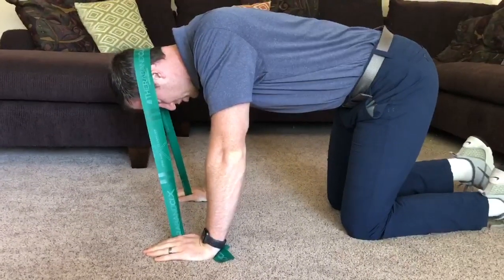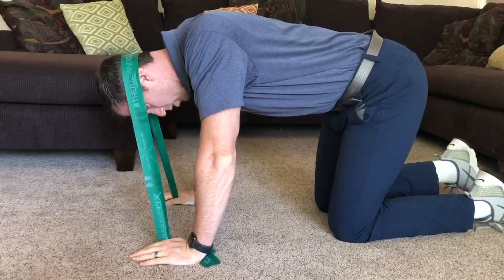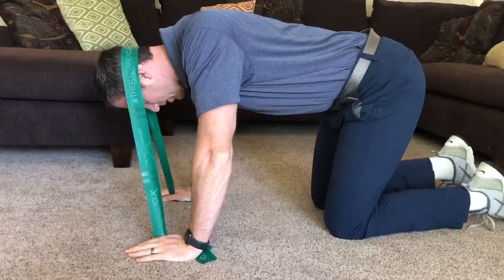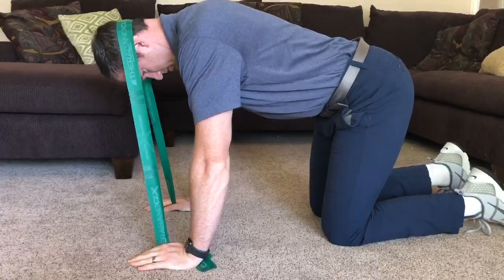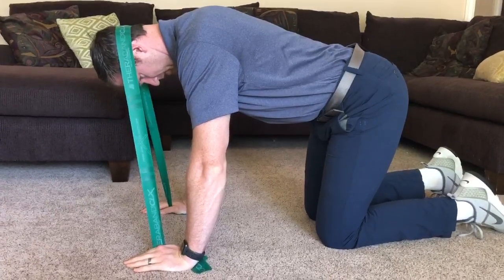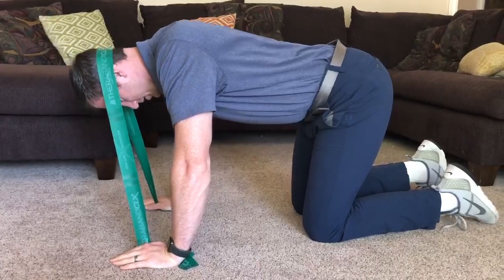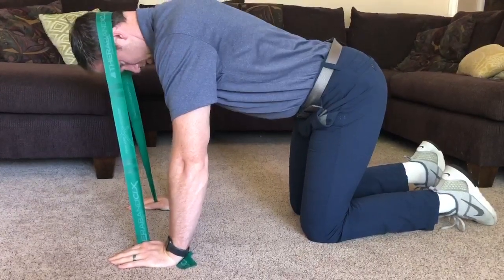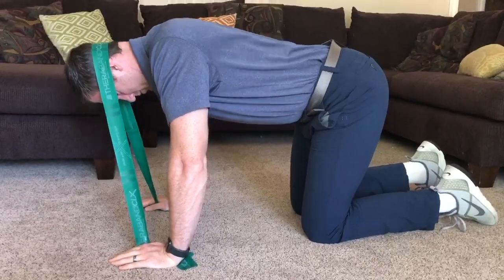Now, you're going to do a chin tuck and protract your shoulder blades. That's kind of a big word. Basically, I want you to round out your upper back. So as I do a chin tuck, which we've done a million times now, you push up through the shoulder blades. Hold for a couple seconds, and then come back down. Do a chin tuck, push those shoulders forward, and down. Okay, one more time.